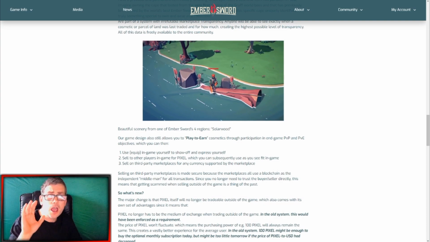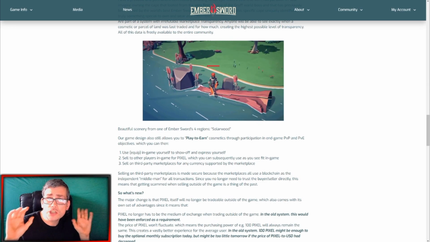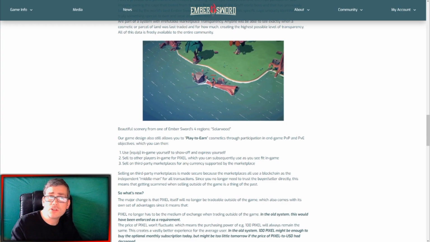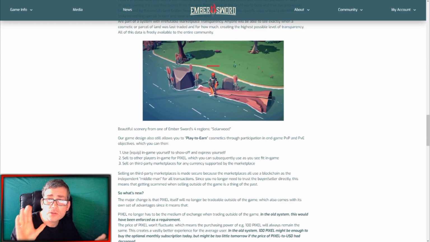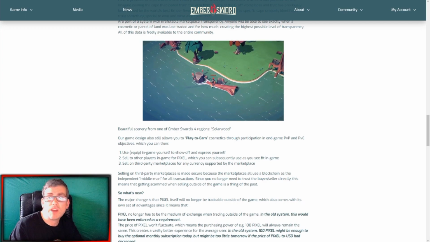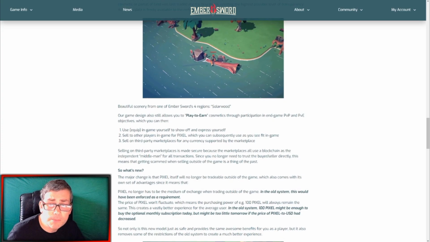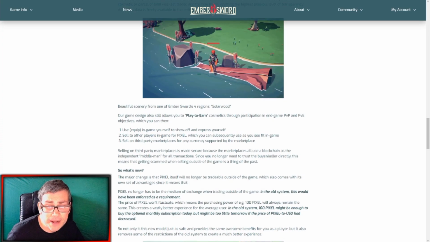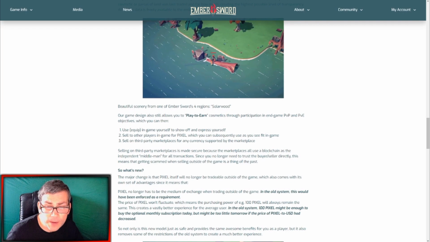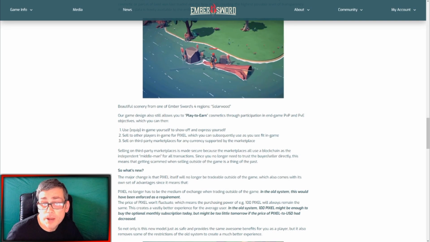Which, by the way, Embersword, the company itself, basically are going to whitelist a bunch of companies and sites that can do it. If you trade outside of it, you can't, because only those sites will be able to handle that cryptocurrency, and tough luck, you won't be able to do it. Right. Selling on third-party marketplaces is secure because the marketplaces all use blockchain as an independent middleman for all transactions. Since you no longer need to trust a buyer-seller directly, getting scammed when selling outside of the game is a thing of the past.